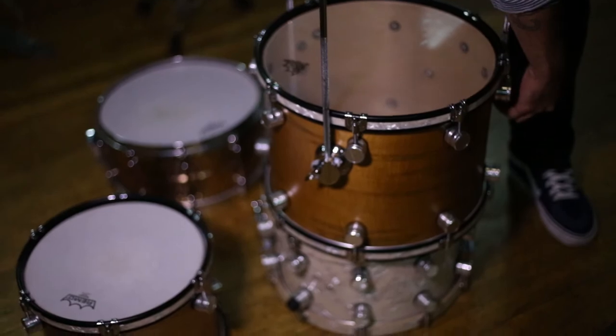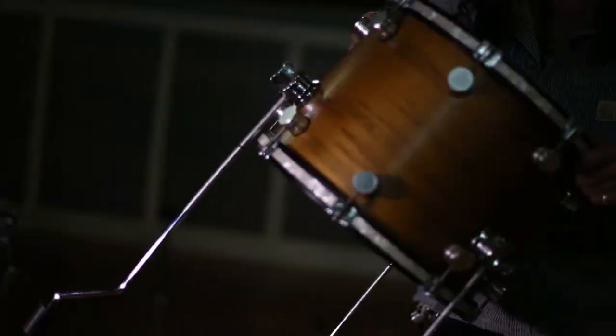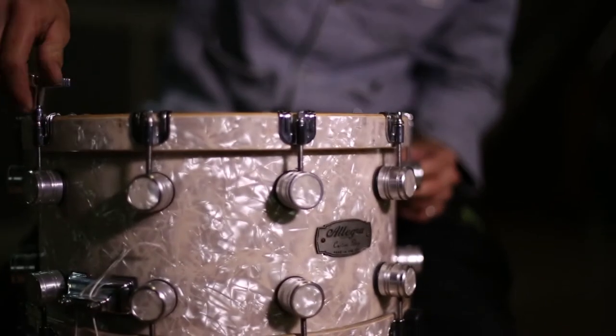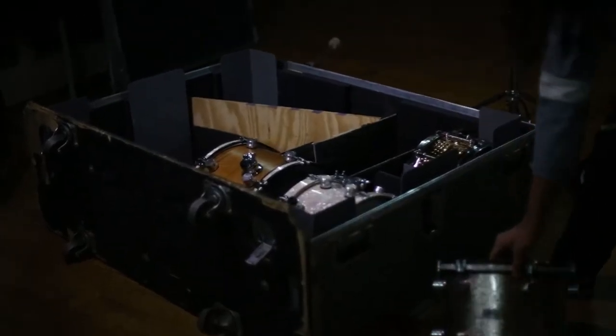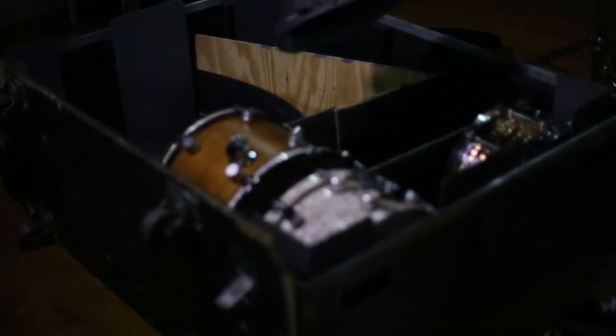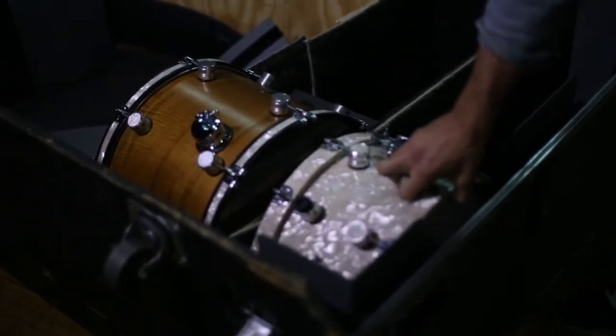I love the sizes. At first, I was a little skeptical when I saw the bass drum size. I was like, I don't know about this. But playing it, they pack a big boom. They fit great in the van. Super lightweight. The wood hoops, the aluminum lugs, everything's really resonant. I took them straight out of the mail, messed with them for maybe a week, and took them straight into the studio and had zero problems. No dampening, no holes in the bass drums. We got the exact sound that we were going for with really minimal effort.